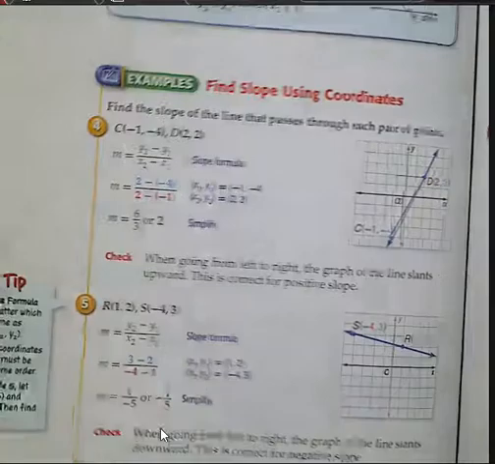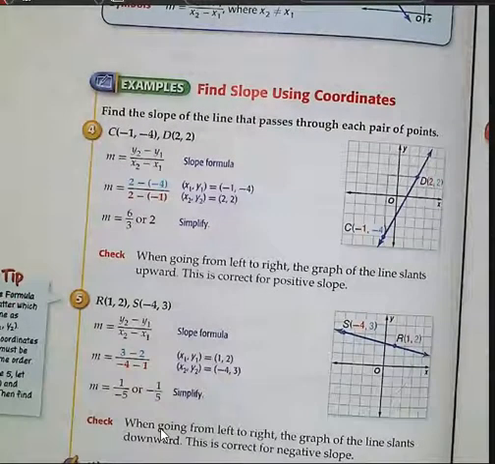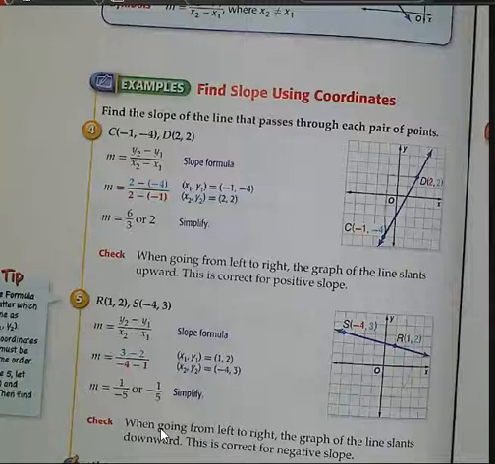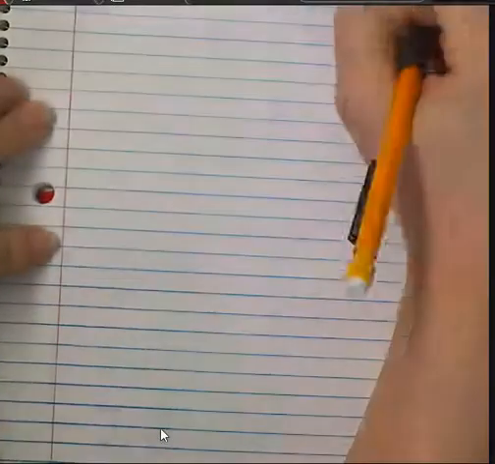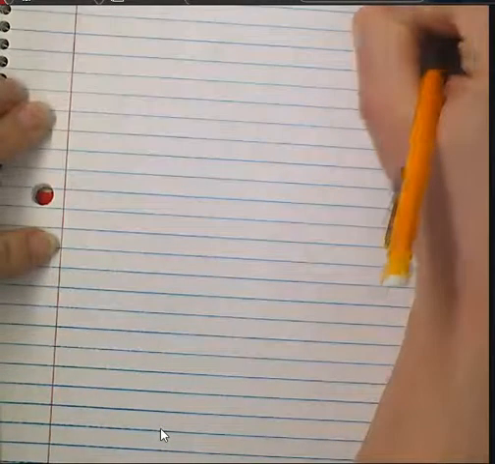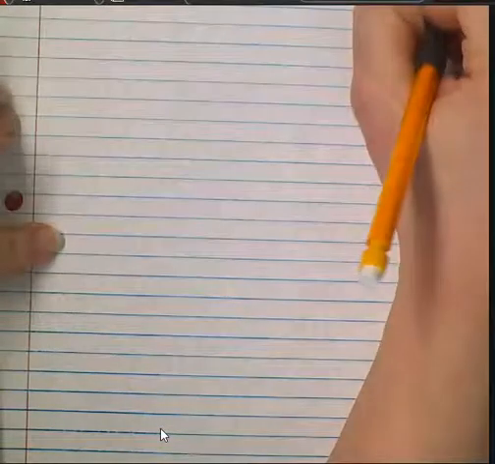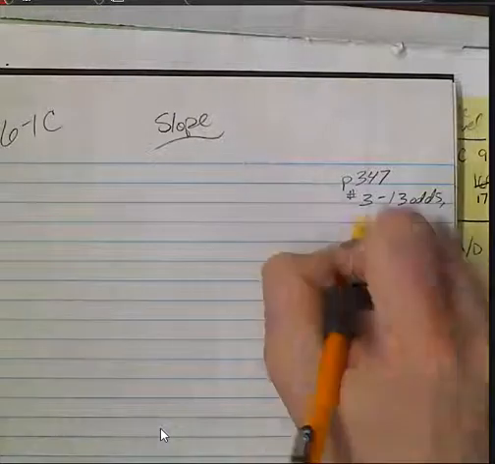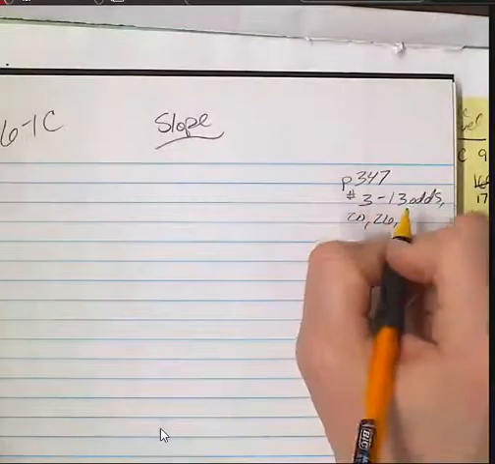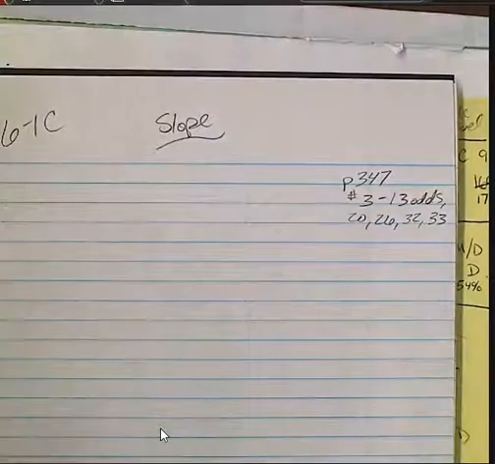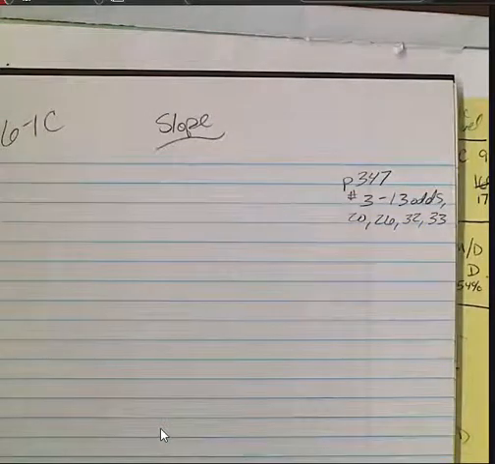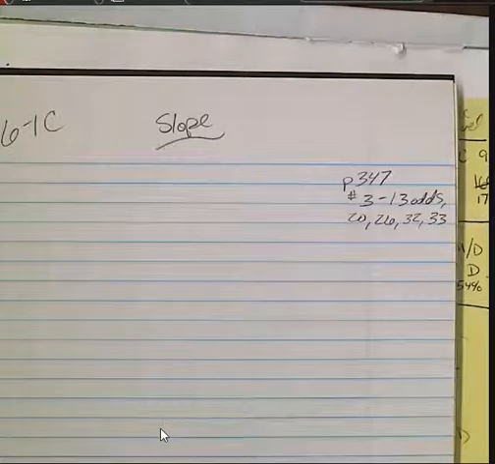We're going to start this assignment together. Are you ready? And then you're going to do some on your own. Let's do 3. We are going to start on page 347. We're going to do 3 through 13, the odds. Oh, you can't see it. There, 3 through 13, the odds. 20, 26, 32, and 33. That's your assignment today. We're going to do the first 2 together, and then I'll sit up front with anybody who still needs some help.